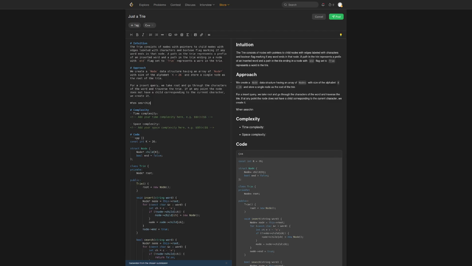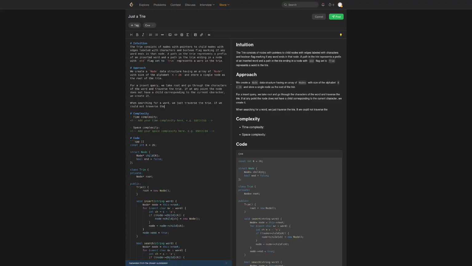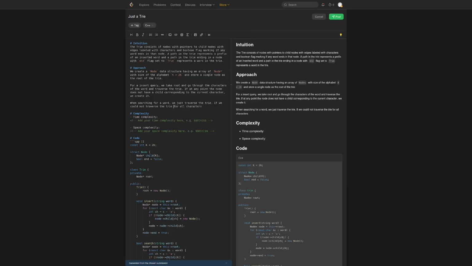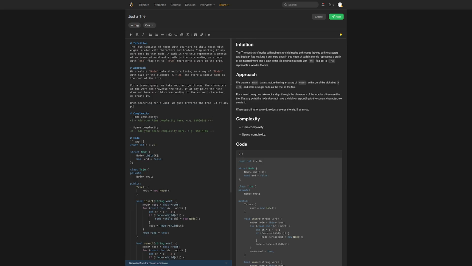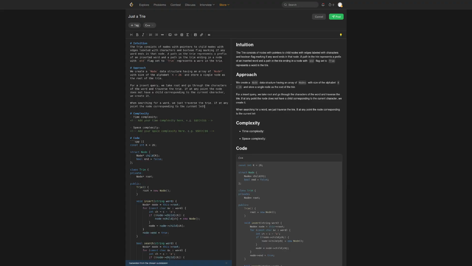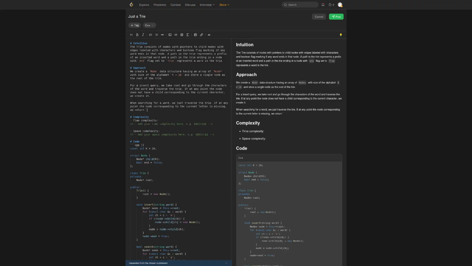When searching for a word, we just traverse the trie. If at any point the node corresponding to the current letter is missing, we return false.